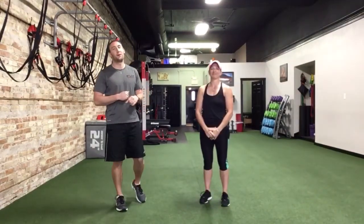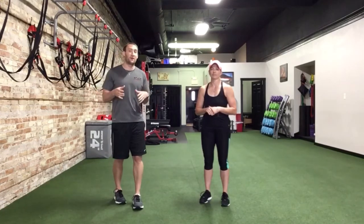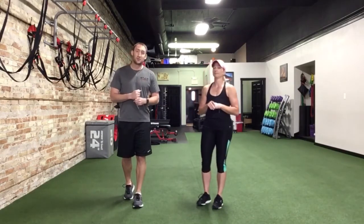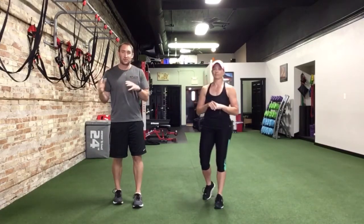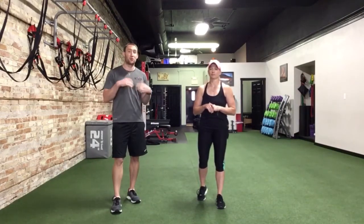Alright guys, so we're going to talk about some single leg RDLs. Like Tracy already talked about, most people have done double leg or your traditional RDL or deadlift variation. But putting yourself on a single leg changes the name of the game quite a bit. Obviously your balance becomes much more involved here. As far as your glutes are concerned, it really helps balance your glutes. Generally we have a tendency to shift towards our strong side. That side will just automatically do the work when we're in a bilateral or double leg position. So it's really good to throw single leg variations into your workouts.